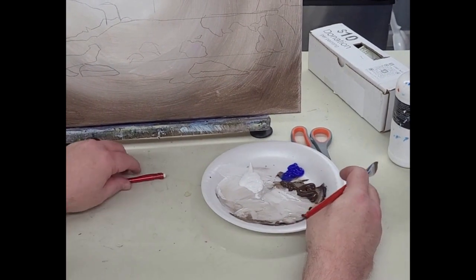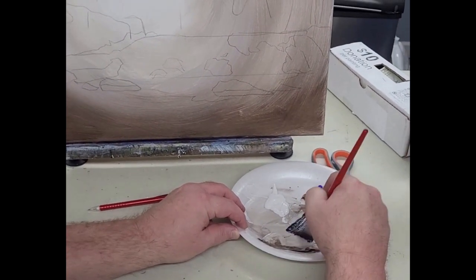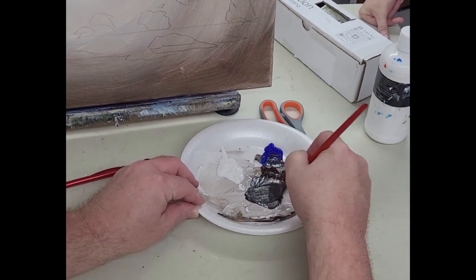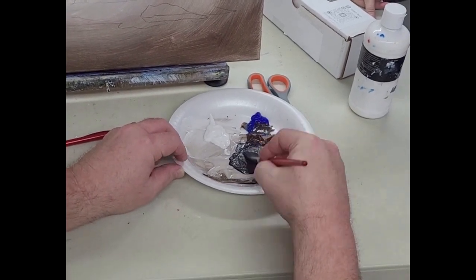What do we need to look at? I'm looking at my reference here to see what's darkest. I'm going to start with the darkest color first. I'm going to make some black, and I'm going to get this as dark as I can get it. So that's a 50-50 black and brown, I mean, blue and brown there to get that. Thick black, not a lot of water in that at all.